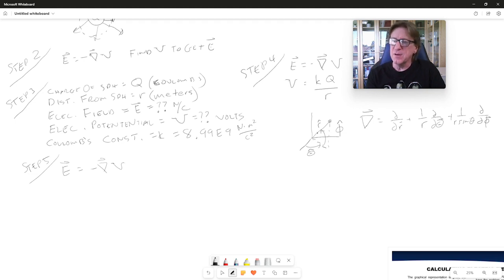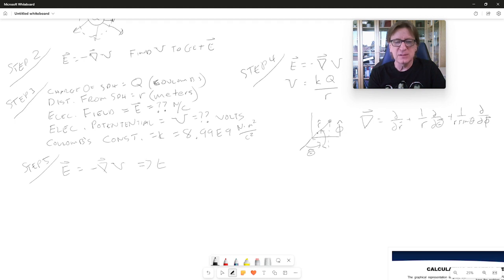If I have a V here, it's only how it depends upon r that is this term. Then here I hold r and phi constant, and I take the derivative with respect to theta, but I'm treating the other two as though they were constant. And then likewise here, I treat the r and theta as if they were constant and determine just how it varies in the phi direction.